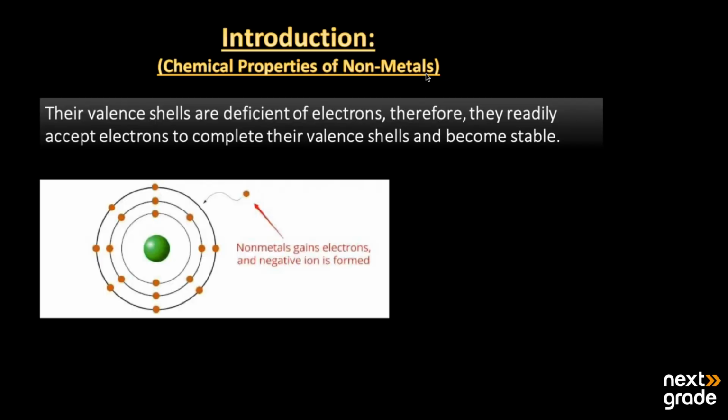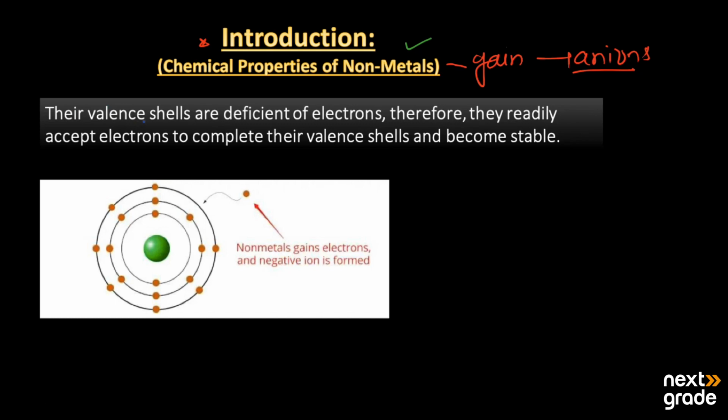So, the topic we are going to discuss is the chemical properties of non-metals. As we learned earlier, non-metals are the elements in the periodic table that can easily gain electrons and form anions. We have also learned a lot of their properties. Now we will discuss their reactivity and chemical properties, and how they react with other substances, whether they are more reactive or less reactive.